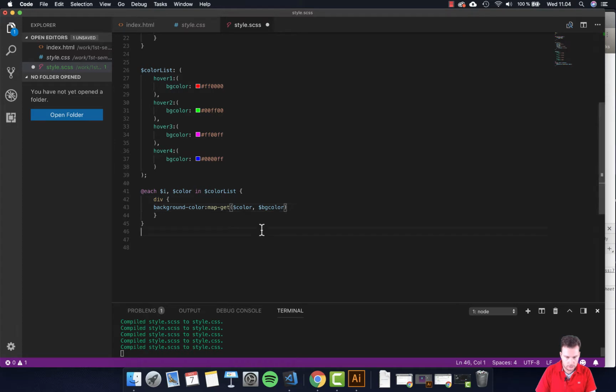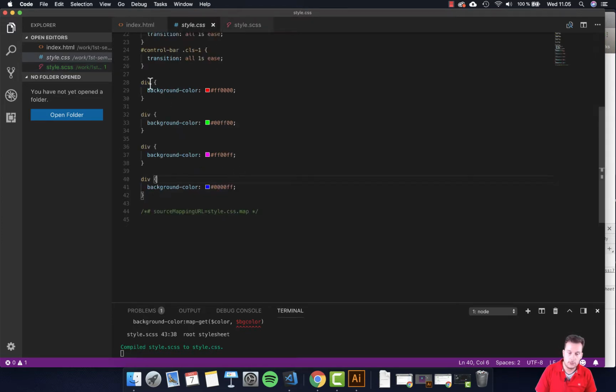And I'm getting an error, I think. Yeah, let's see. Undefined variable, BG color. Oh, this is not supposed to be remove. If you punch that in, remove your $ sign, so it just says BG color. So let's click save again, and let's go to our style, and let's see what actually happens. So now you can see, instead of just printing out height 100 4 times, it's actually going into our map, grabbing the specific elements or specific colors and printing them out for each of our map. So now we know that works.